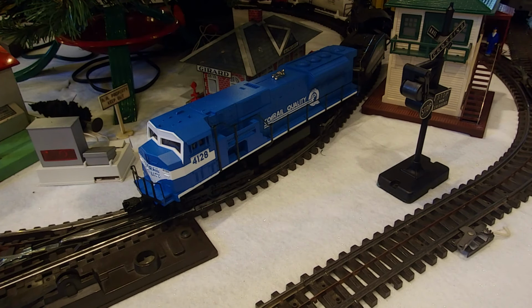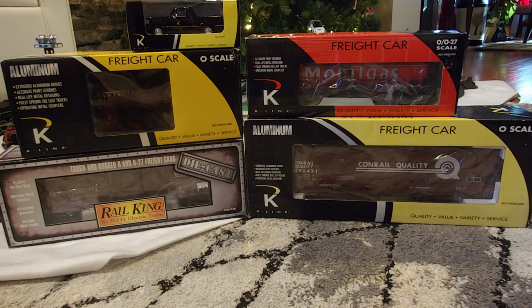So here is the engine I was just mentioning. This is an MTH Rail King SD90 Mac with Protosound 1 in it. It's nothing special, and it kind of looks weird. The whole front is all shrunk, and it's very short and stubby looking. But I found it for a cheap price, and I just couldn't say no to it. It was just so funny looking, and it's in good shape and runs well. So we'll be pulling all these cars behind this later in the video. It's a really cool engine, and I just couldn't turn it down. So now let's open all these cars up and get a better look at them.